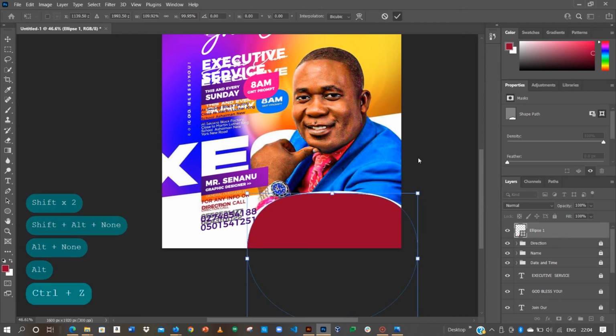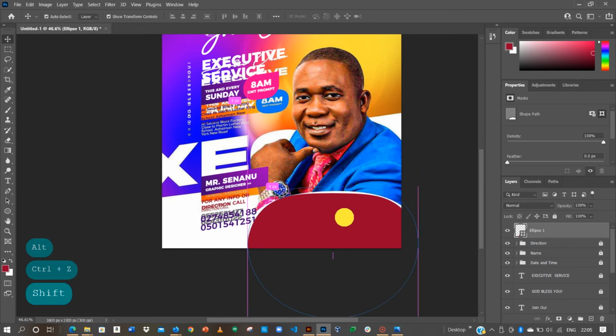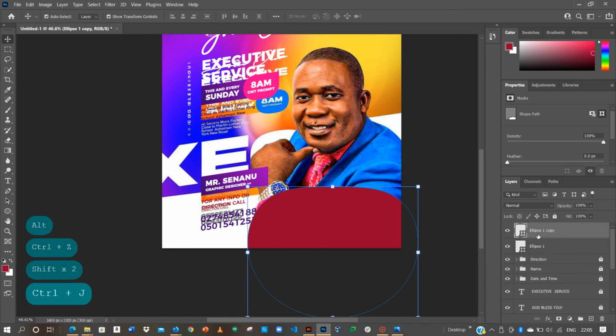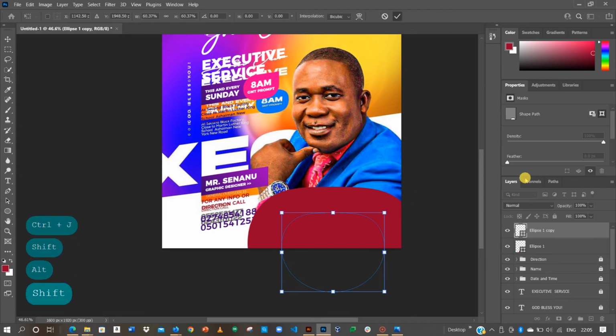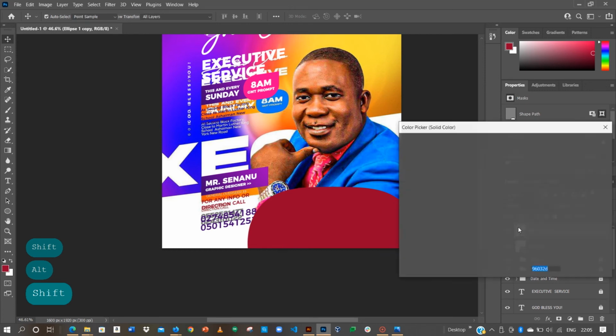Now what I would want to do is to run Ctrl J to duplicate it. So with this element created, all I need to do is to hold my Shift and Alt key, resize these elements. So let me change the color, double click in this space and we change the color.